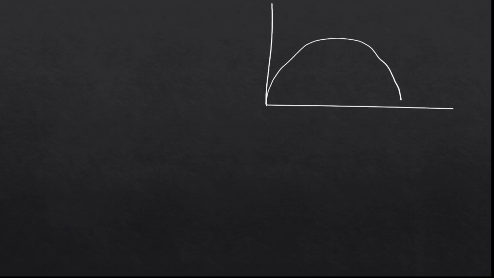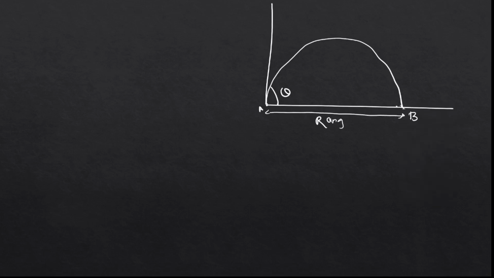Okay, so this is the projectile, and this is the angle, which is called the angle of projection. This is point A, and this is point B. The total horizontal distance it covers from point A to point B would be its range, and the total time it takes to cover this whole trajectory or path would be its time of flight, right?